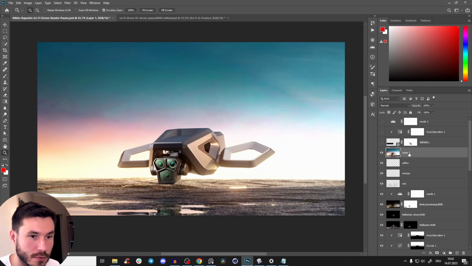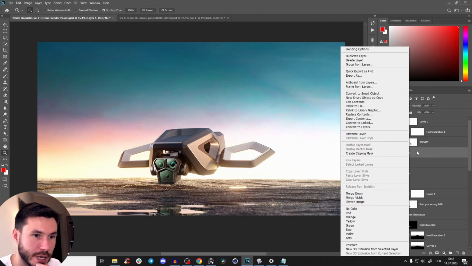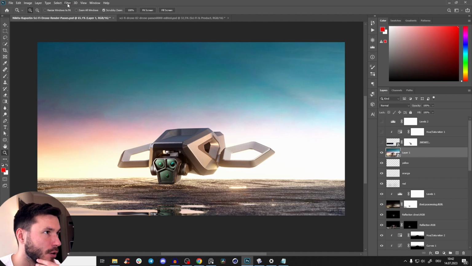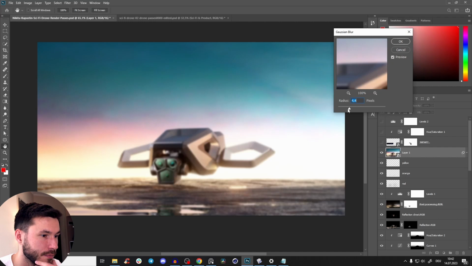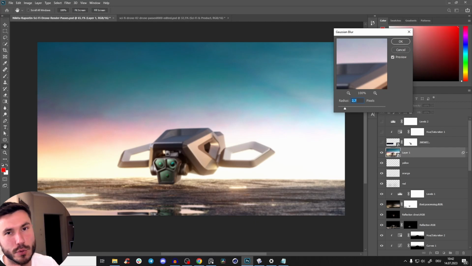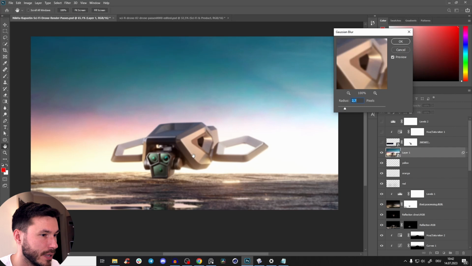And now right click on this layer and convert it to Smart Object, because if we bring now a filter, blur and Gaussian blur, you see we can blur it, but just blur it a tiny little bit. And also we could do this with depth, but it's already then too much maybe for the first time.